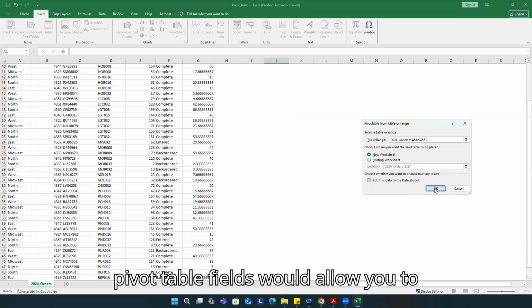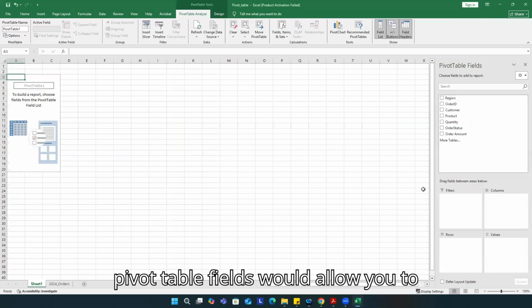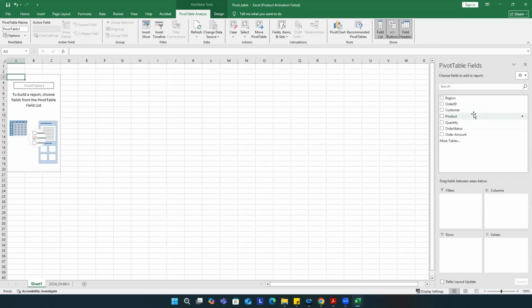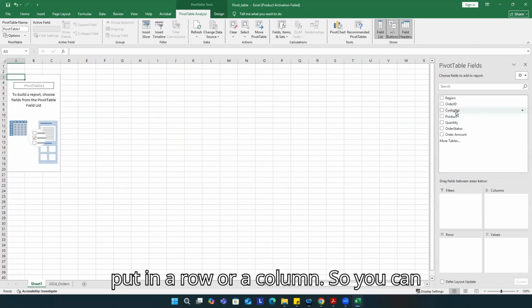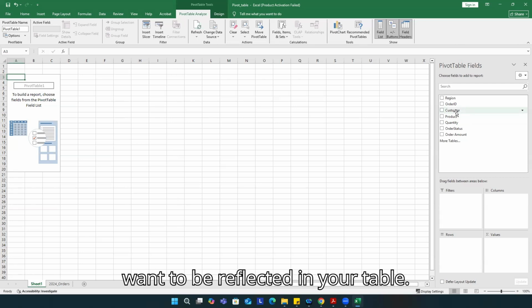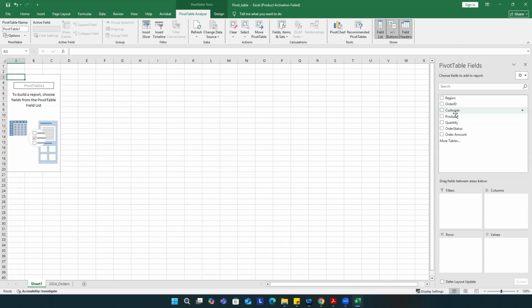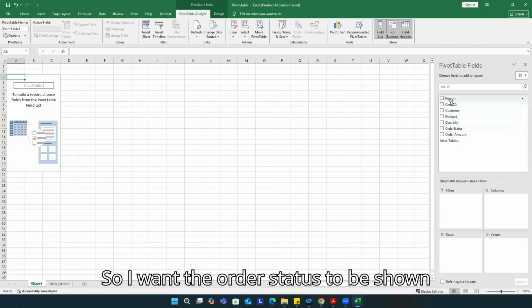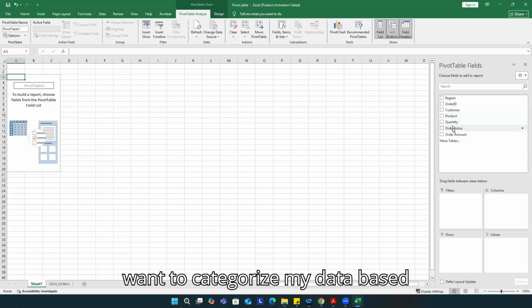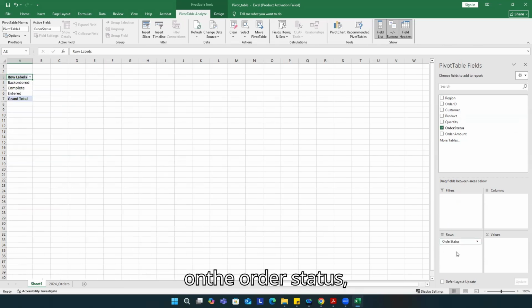Now, the pivot table fields would allow you to change what you want to be put in a row or a column. So you can basically choose whatever you want to be reflected in your table. So I want the order status to be shown as the rows. So I want to categorize my data based on the order status.